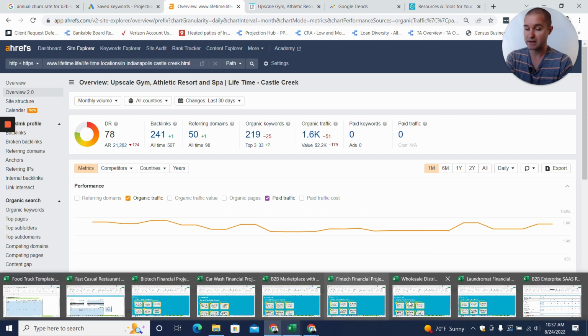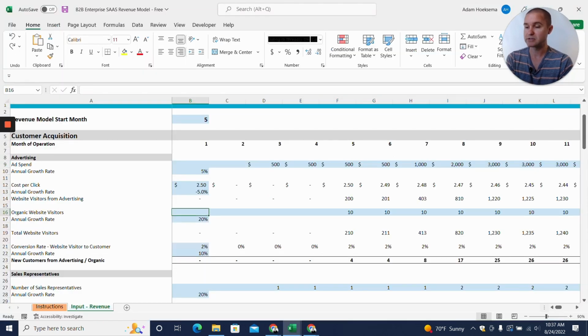So this is really helpful when we come back again to understand how many organic website visitors we can get to our site. Well, if our top competitor that's ranking second on Google for our top keyword is getting 1,640 visits, we are probably not going to get 10,000 visits in month one, right? But we might be able to get some visits. It gives us some context of what is a reasonable number to put in here. Otherwise, you're just kind of flying blind. So we're trying to do as much triangulating as we can to find reasonable numbers to put in here.